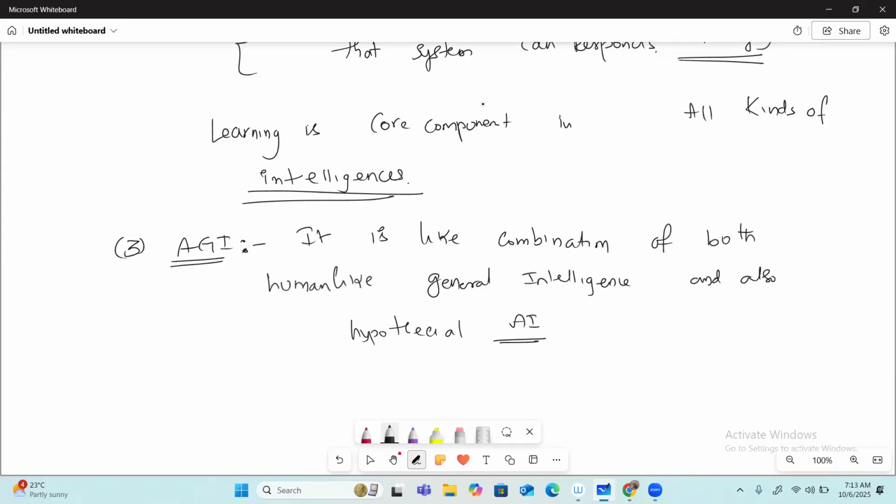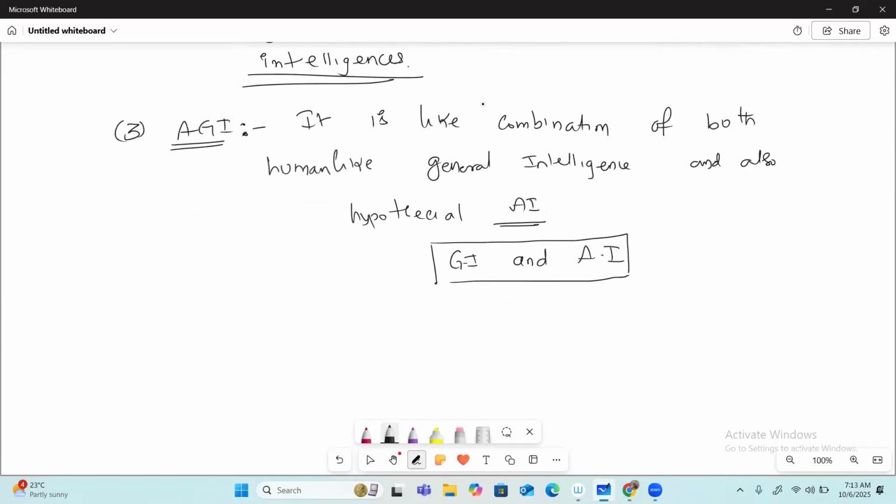It is the combination of general intelligence and artificial intelligence. What is the byproduct of AGI? The byproduct of AGI is your ChatGPT.